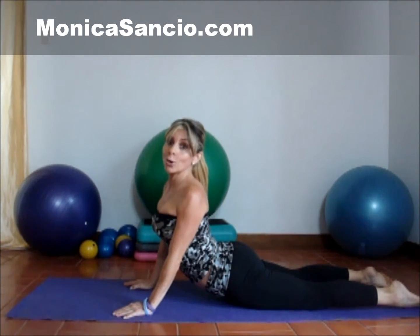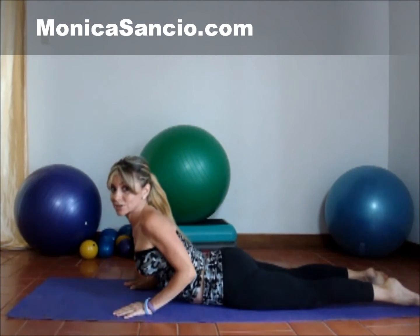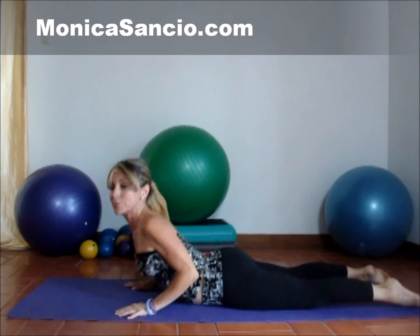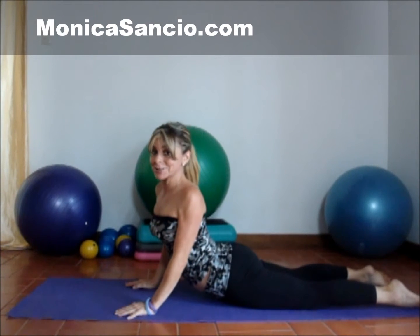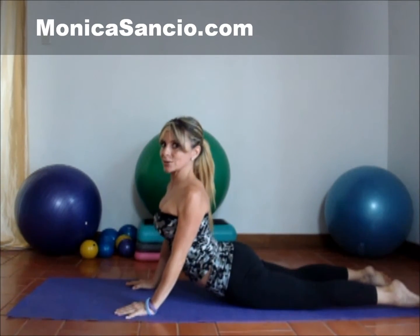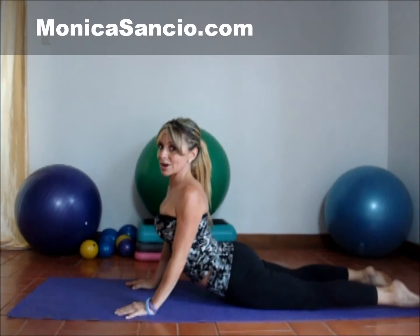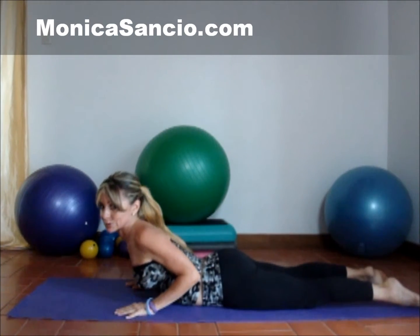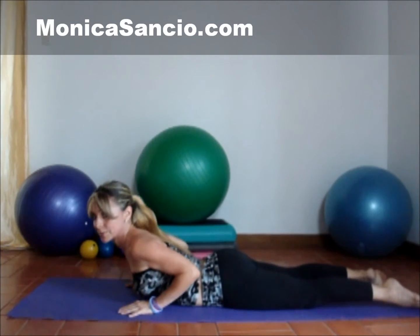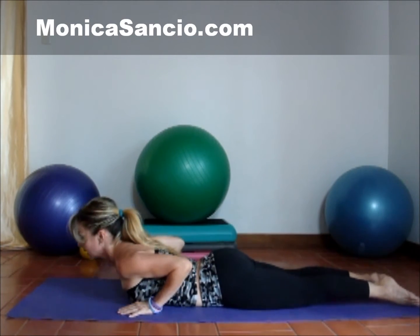We're talking about the core, which includes abdominal exercises, back muscles, and it includes a lot of muscles around your hips, including even your, you know, those secret PC muscles, pubococcygeal muscles, yes, your PC muscles are also core muscles, okay? So then you can practice this at home, anytime. It's really important to do it every day. At least a little bit.